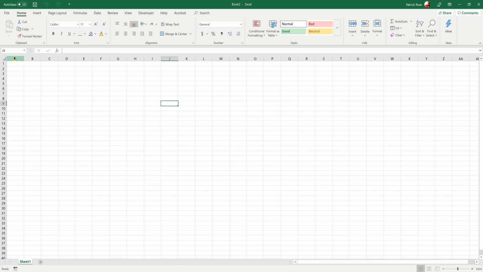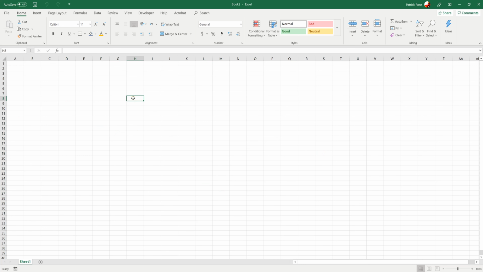Each column is labeled with a letter. Each row is labeled with a number. And this is what makes Excel very powerful, because you know the address of each cell in the grid automatically, because you know the letter of the column and the number of the row. You can also see it right here up in the top left corner. This is cell C16, column C, row 16, right?